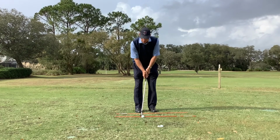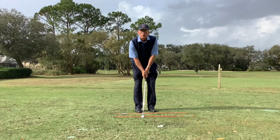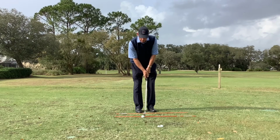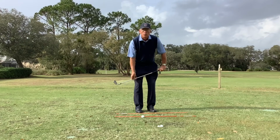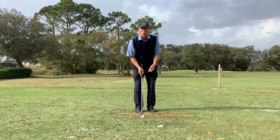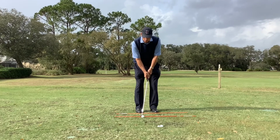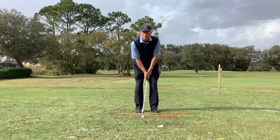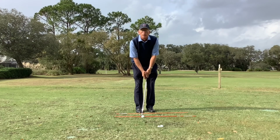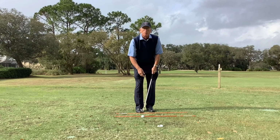Next is our stance. We want to have the ball placed somewhere around our right toe. You have a couple of options in the stance. You can stand with your stance more open to your line as long as your back foot is at a right angle to your target line. You could stand square if that feels more comfortable. Most people stand a little open. Plus, standing a little open allows you to put a little weight on your left foot, which is what we want to do as part of the technique.